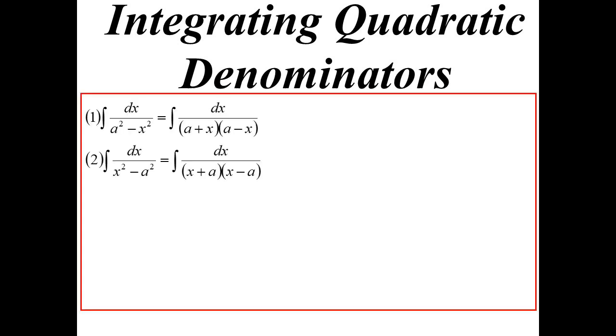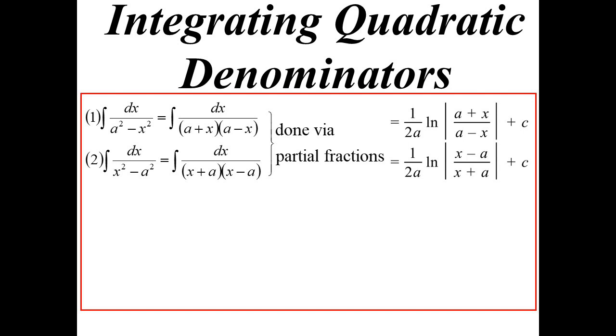Maybe they could be factorized and we end up with a difference of two squares situation. So in that case you could use partial fractions and you would end up with this. Now my suggestion to you is don't do it by partial fractions every time, just remember this, because that's going to save you a lot of time. You don't have to worry about partial fractions, go straight into the standard integral. Okay? When we do an example later, I'll show you how you remember the difference between the two.